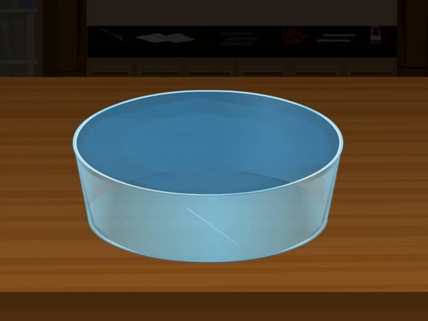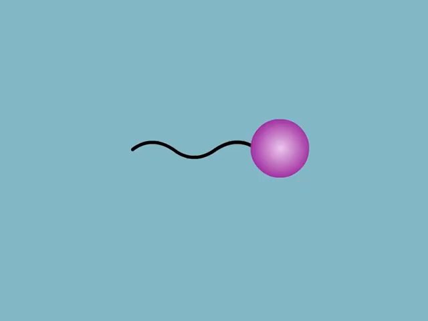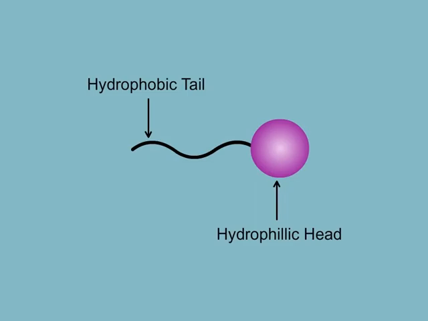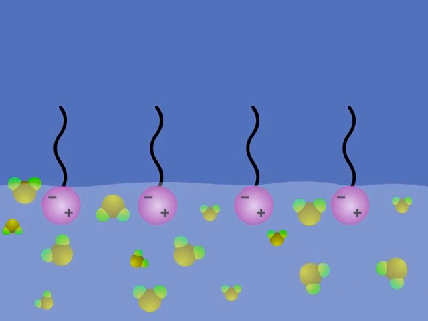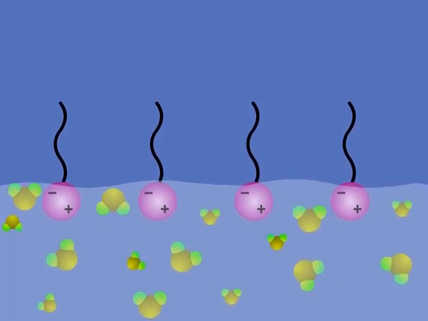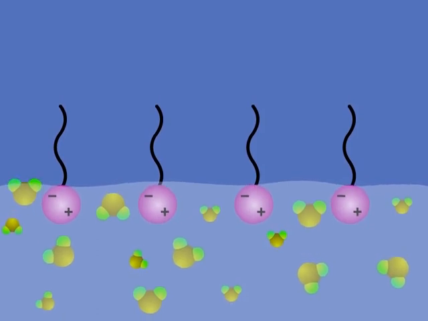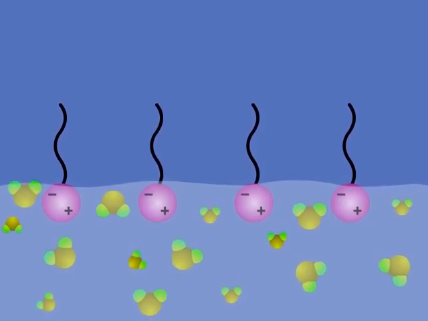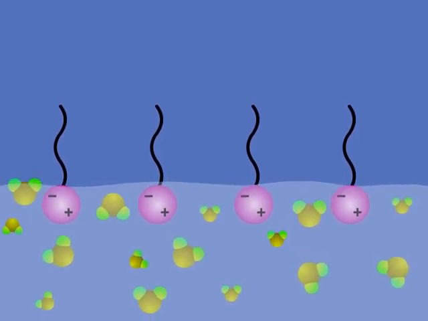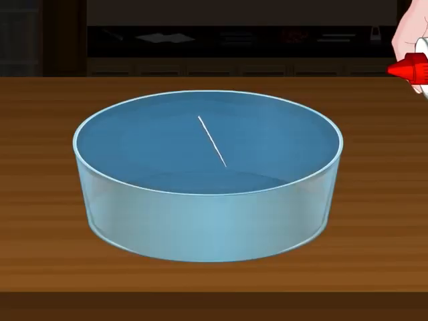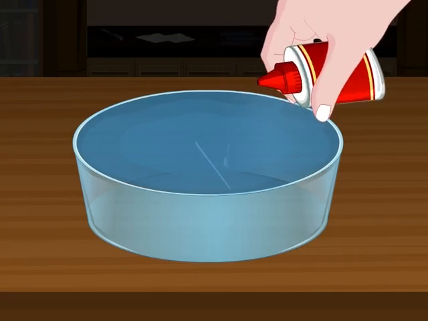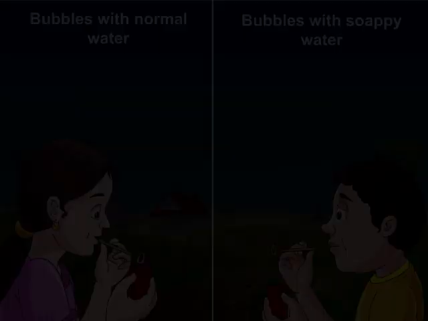Let's understand how detergents affect the surface tension of water. A detergent contains hydrophobic molecular chains and hydrophilic heads. When the detergent gets dissolved in water, the hydrophilic heads of the detergent molecules get attached to the water surface and the hydrophobic tail avoids it. This effectively reduces the cohesion between the water molecules, and as a result, the surface tension of the water decreases. For this reason, the upward force due to surface tension could no longer support the weight of the needle.